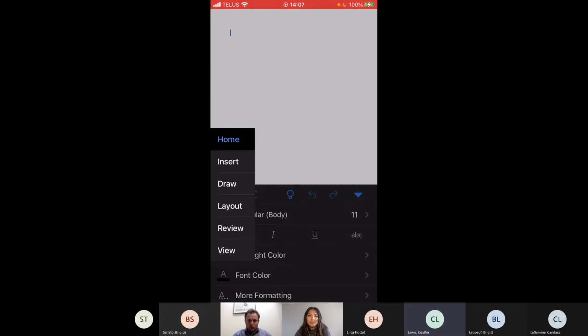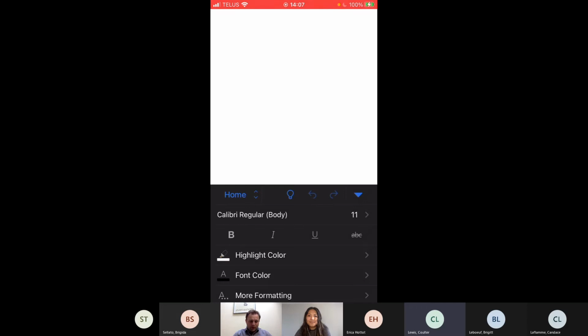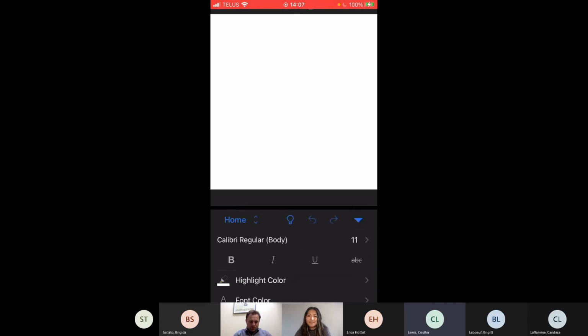So I have all of those really nice options here to enhance my productivity and just make it more accessible for me. So you do have the power of Word on your computer now on your phone. You do have some tools that you're missing, but for the general part, the basics, you're pretty good to go here.